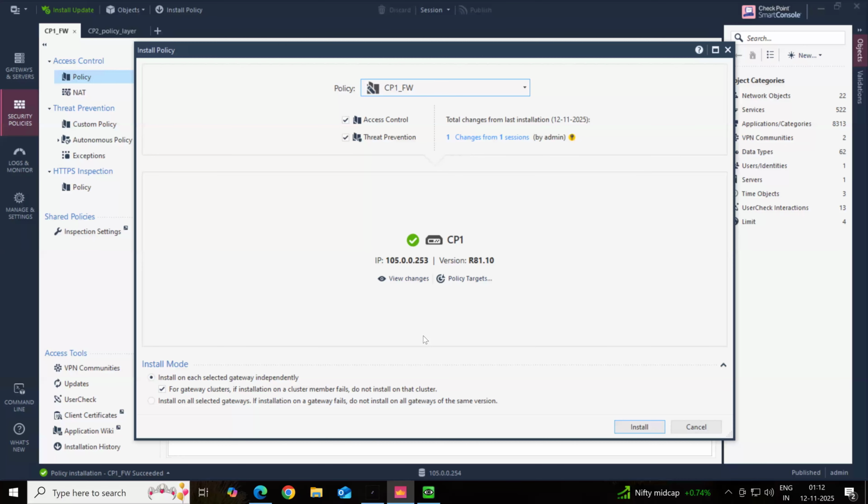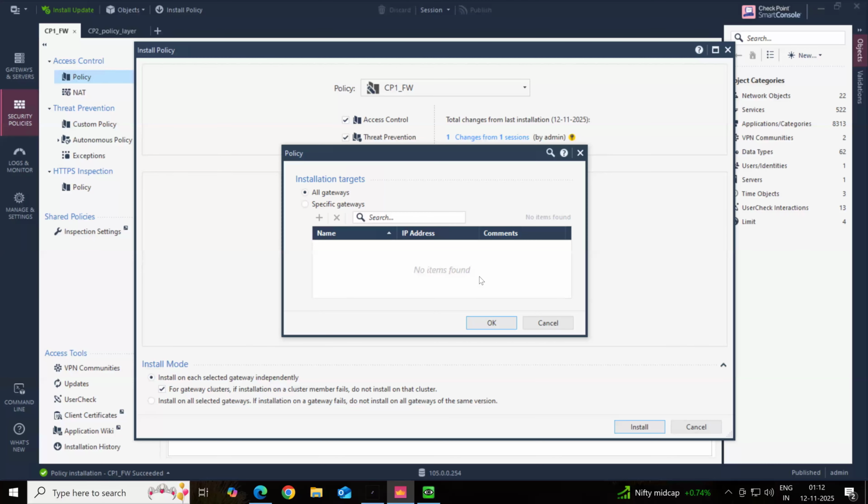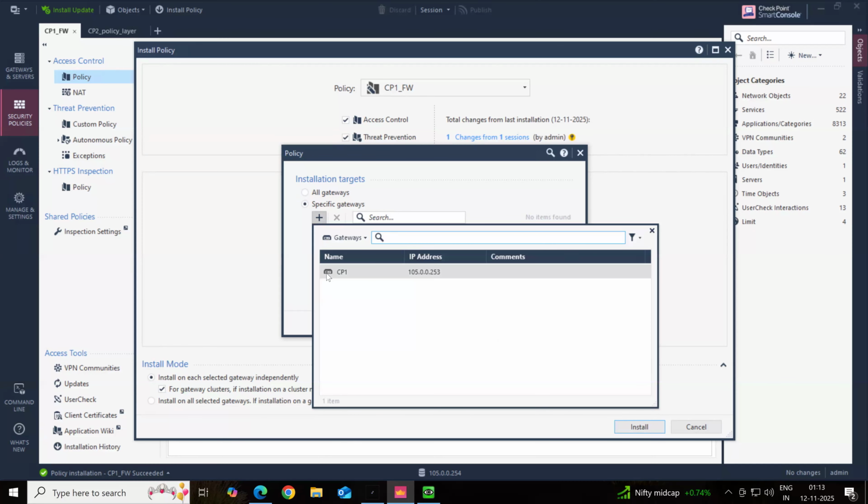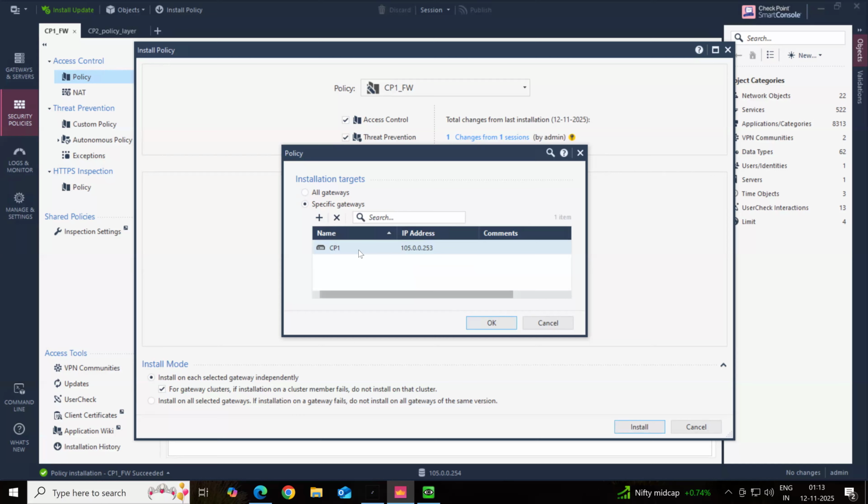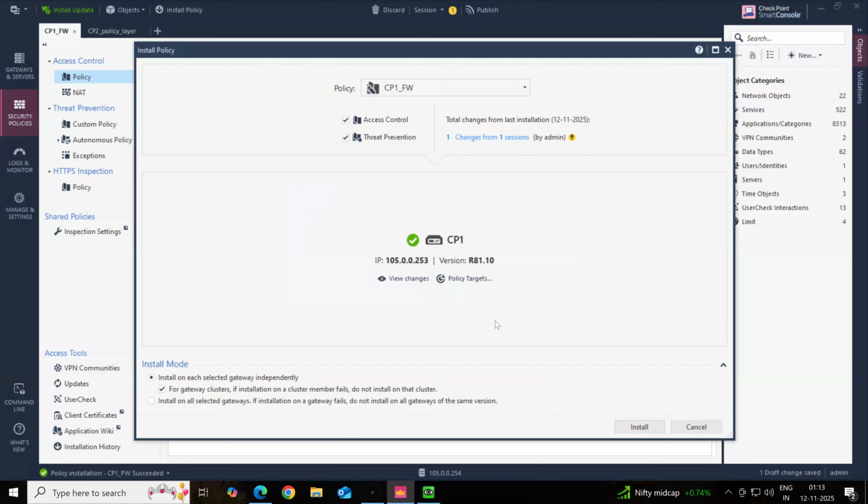In a checkpoint one, which firewall is targeted? Here you can see policy target. Do you see? If you click on this policy target, I'll specify a particular gateway. It's not about all gateway. See, by default, what is clicked here? All gateways. So what I'll do, I'll click on specific, I'll click on add, and I'll click on checkpoint one. Now what happened? I selected a specific firewall to this layer, not all.